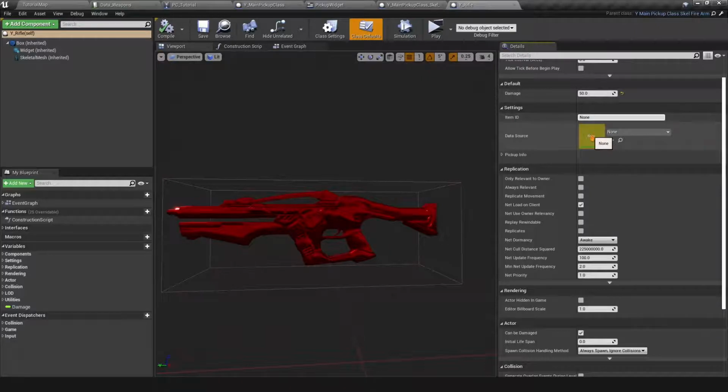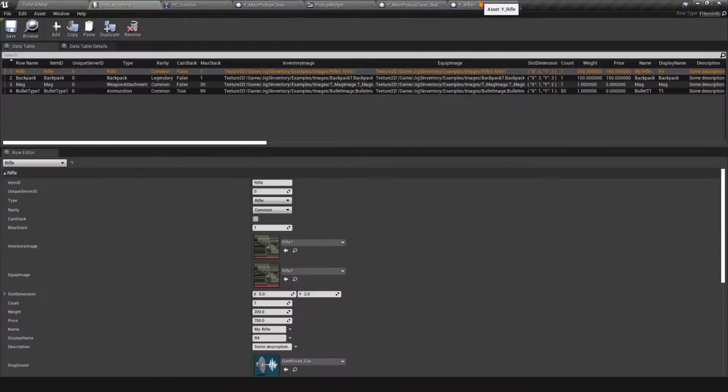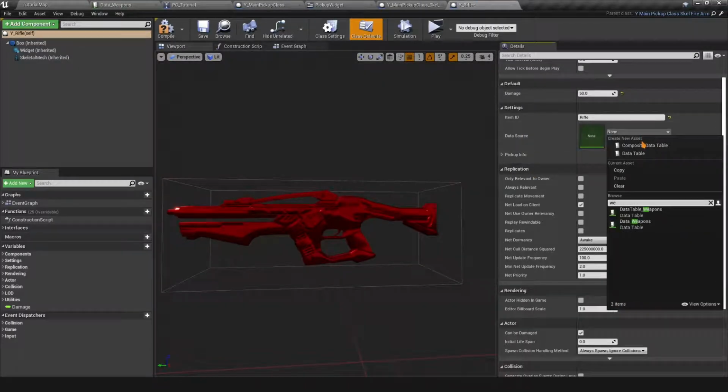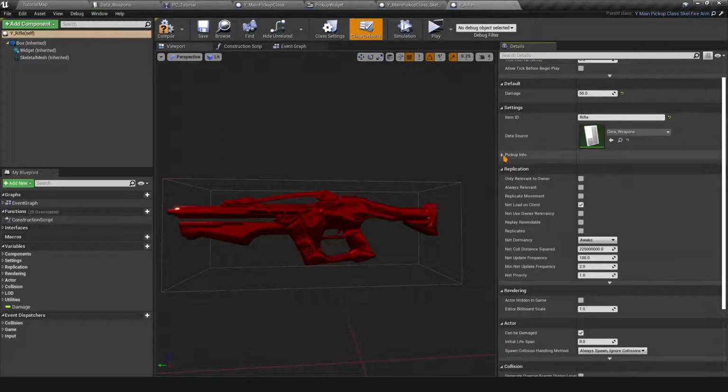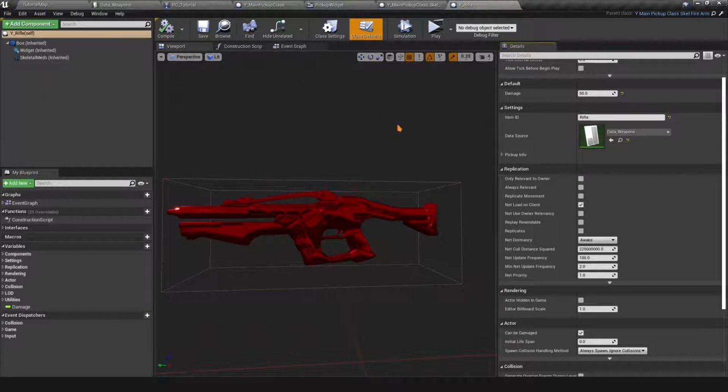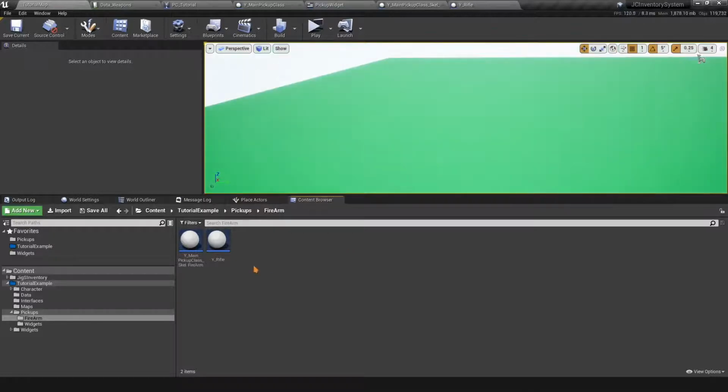We're going to do rifle, which is inside our data table here, and the data source is where this ID exists, inside data weapons. That's pretty much all we need. Just these two, and now we should be able to interact with this rifle. We can place it in the world, like so.